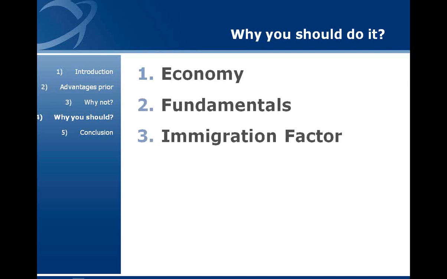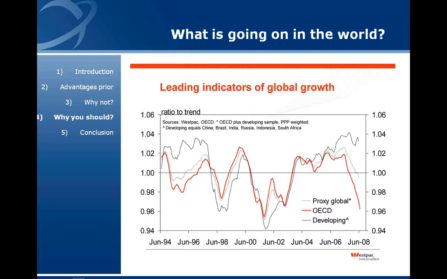Just to touch on the immigration factor, over 2 million people every single year apply to go and live in Australia. Only 177,000 people on average get into Australia. Now one needs to understand that there's only two ways to get into Australia. You either have money or you have skills they want. Therefore, this country is just getting stronger and stronger and stronger. And one needs to understand the impact that that is going to have on both the economy and the property market in the medium to long term.